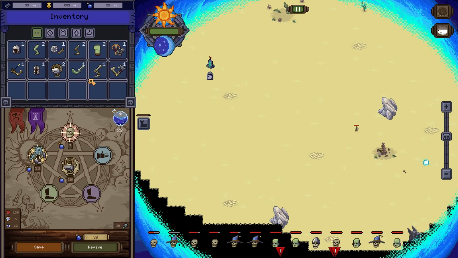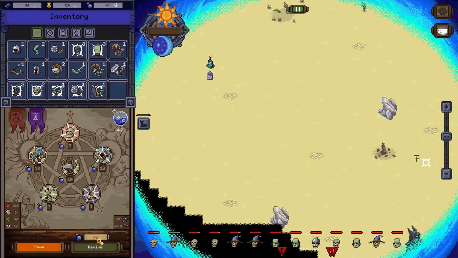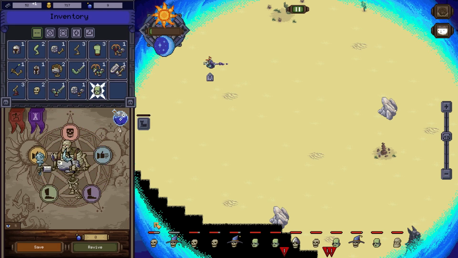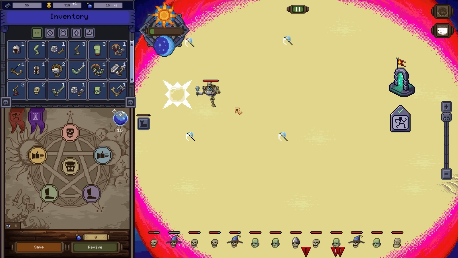Let's try and build a giant. Do I have the resources for a giant? No. Of course I don't. I've got more body parts, I'm gonna do that. Let's also deploy you here. Oh, he's throwing axes. I like the axe thing. Oh, he's got really tiny legs.